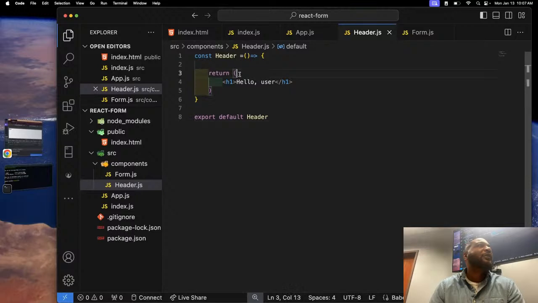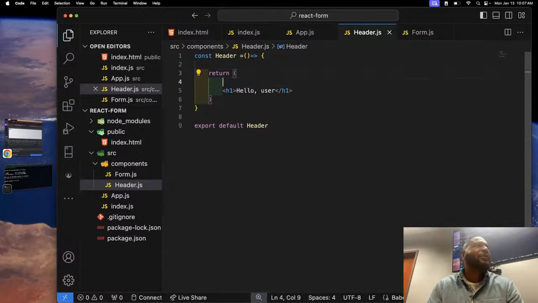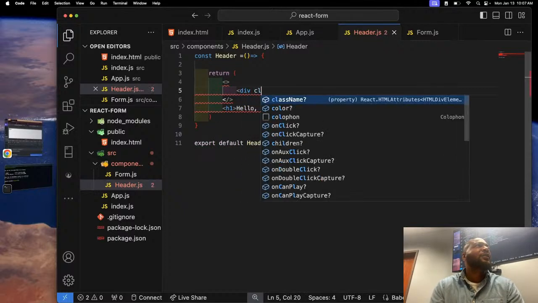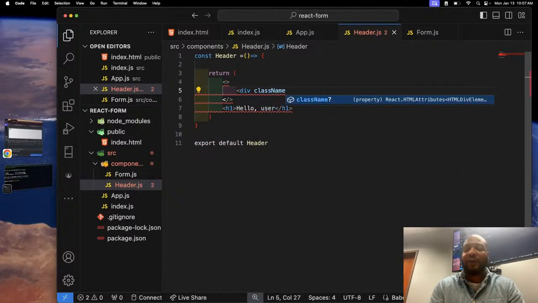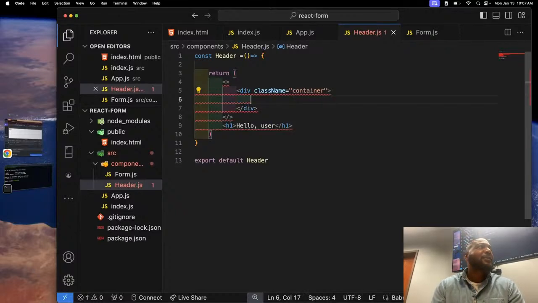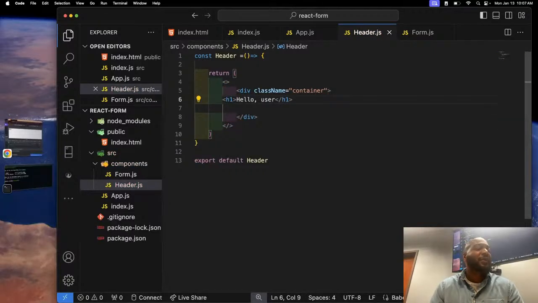Matter of fact, since we are using Bootstrap, we might as well add a container. So div class name. Again, we got to remember to use class name with React. So class name container. Move this baby up in there like so.